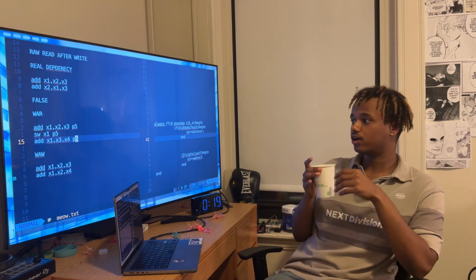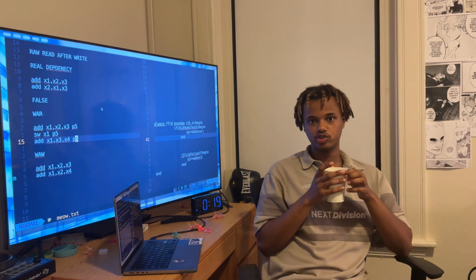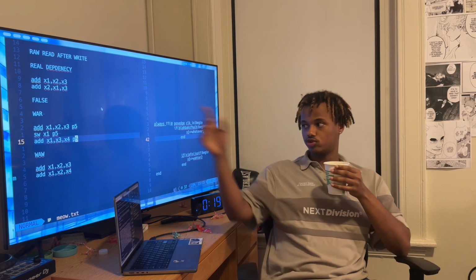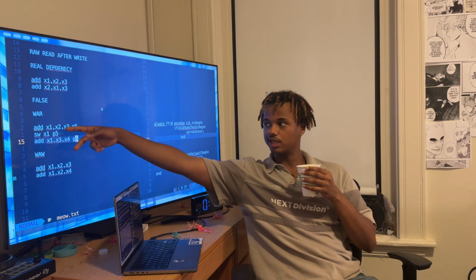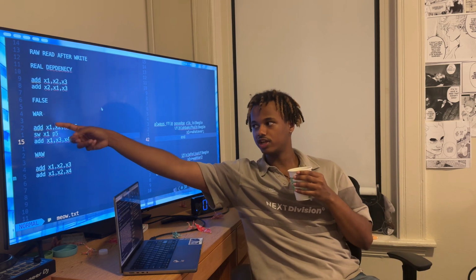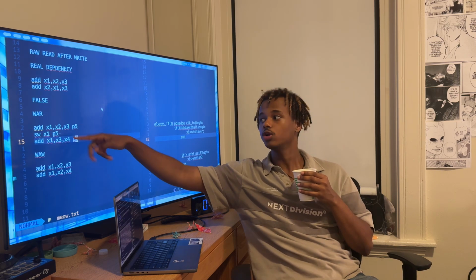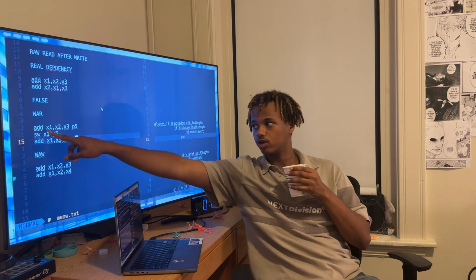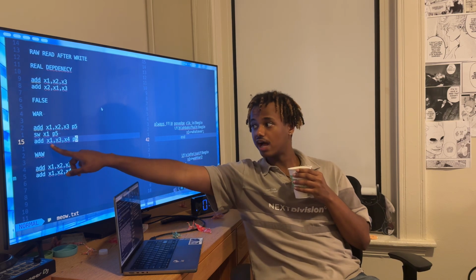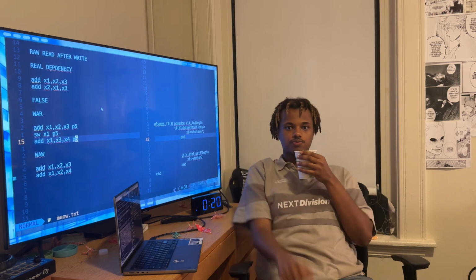Yeah, and now you can process and do the math for as many instructions as you want and just store them in different places. That way these can all, well, this can't execute without this, but these two can end up executing at the same time in an out-of-order processor, because this guy's no longer talking about X1 P5. Now he's changed to X1 P6.